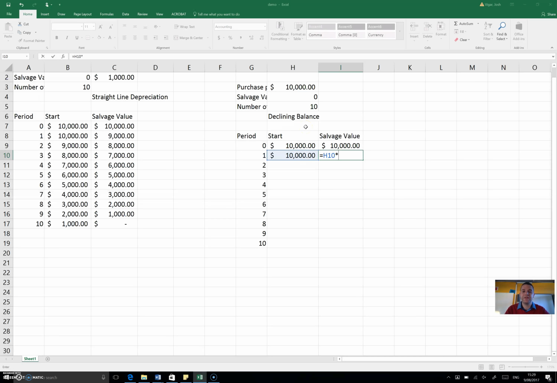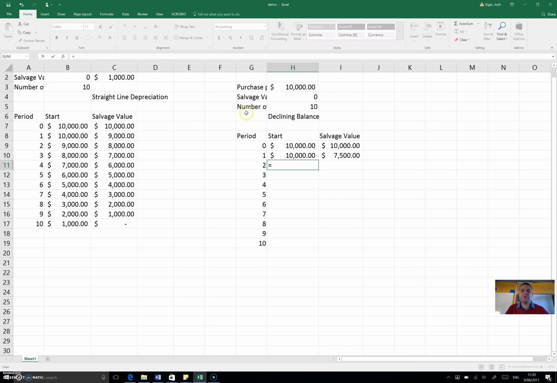or if you've got a number pad, it's just above the number 9. 1 minus, and we're losing 25% per year, so minus 25%, which is 0.25, and I'll go back in there because I didn't show you that very well. 1 minus 0.25, hit enter, and it works it out for us.